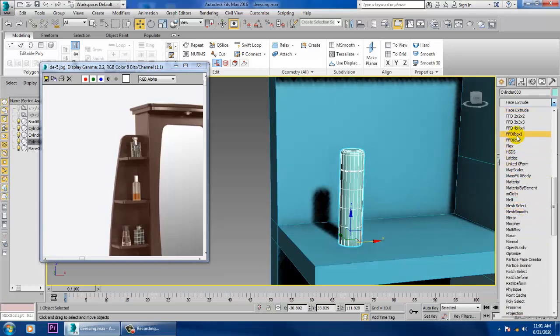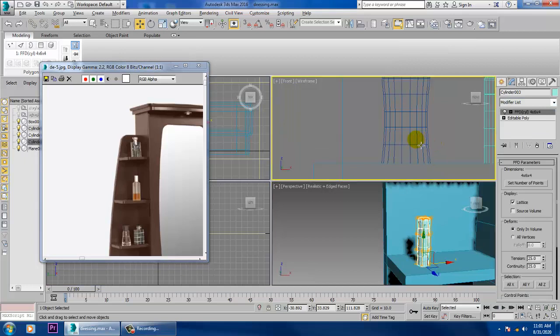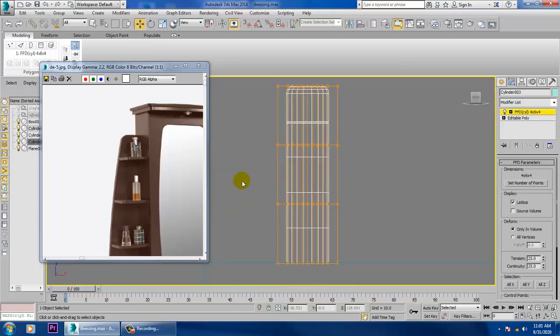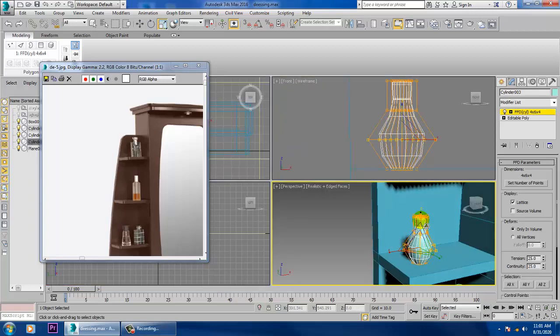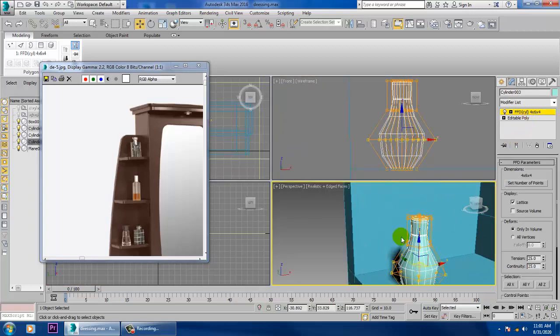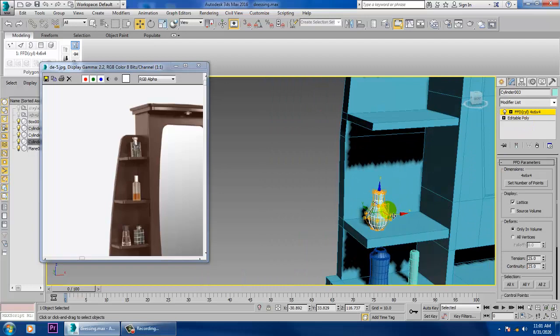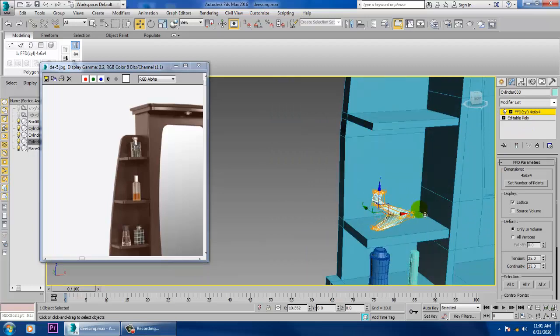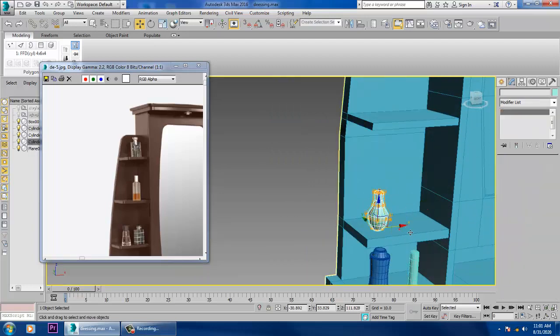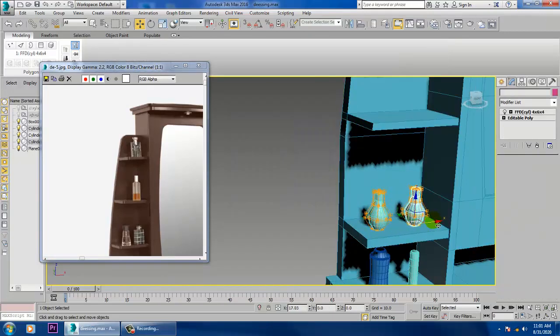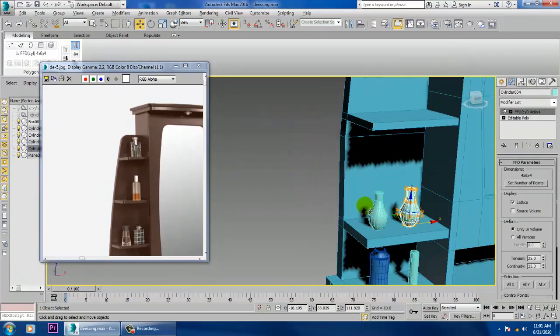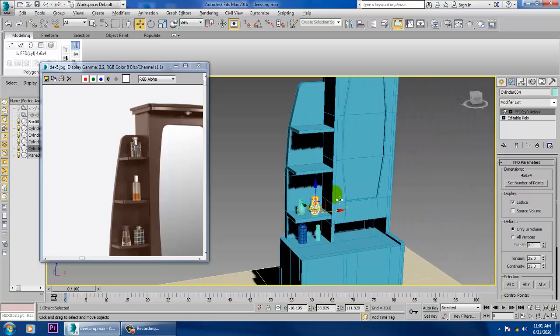You can select this and scale it, so that can be easily done. Just duplicate this stuff in this way. That's it.